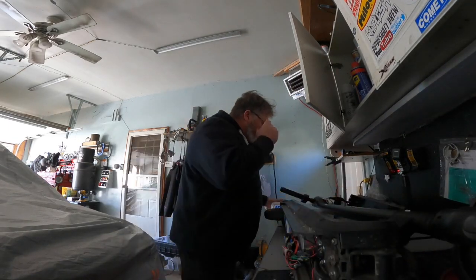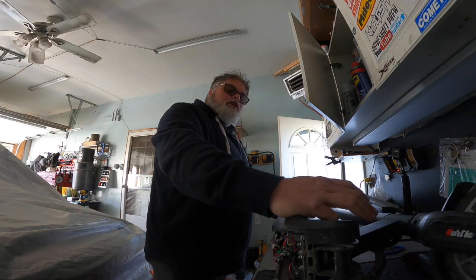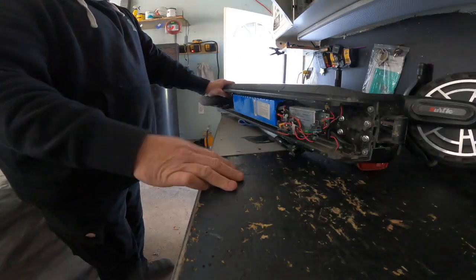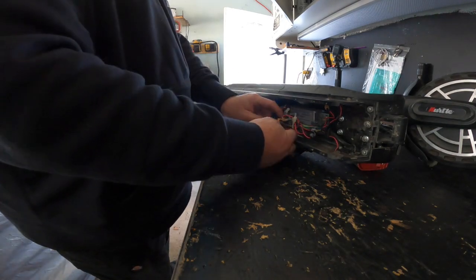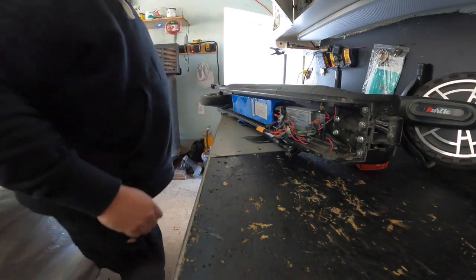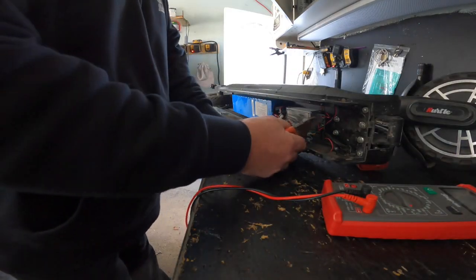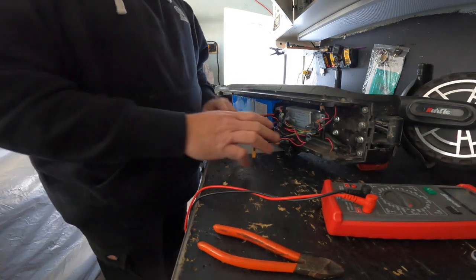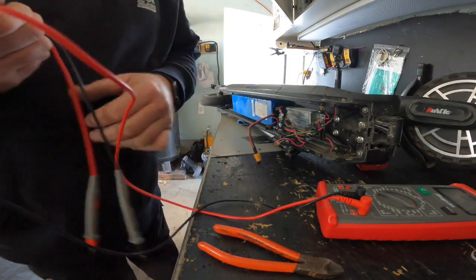What's happening with it is when you floor it, it goes for about three seconds and then shuts off — like it's almost going into protection. So I got the bottom tour part here on it and I'm going to check the battery, see what kind of voltage we got off the battery, see if the battery is junk or good. That will kind of start us off somewhere decent anyway. Now I'm no electrician guy or anything.